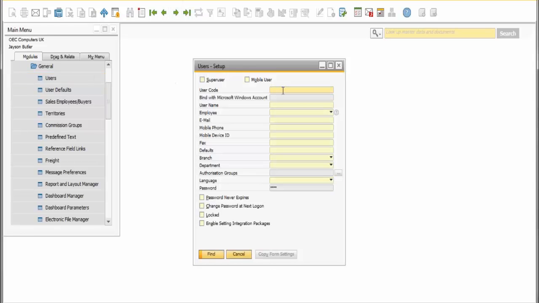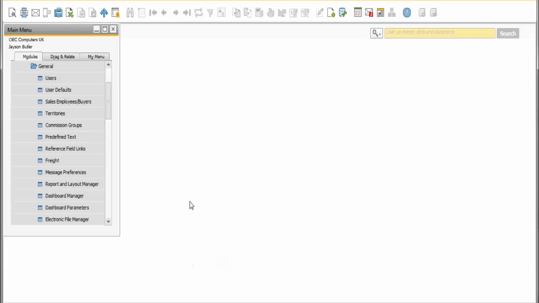If we navigate to Manager, we can see that Jason Butler is the super user. So Jason is authorized to make changes to the authorizations for other users.